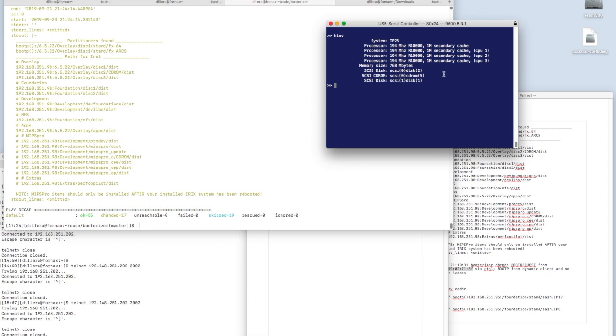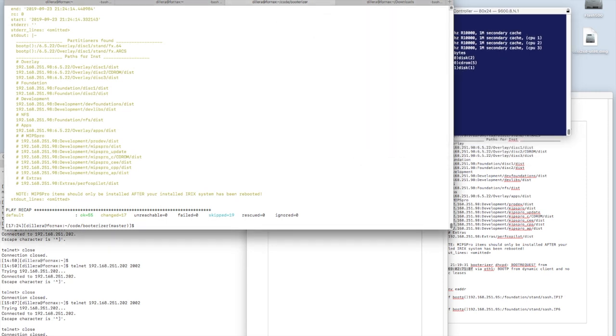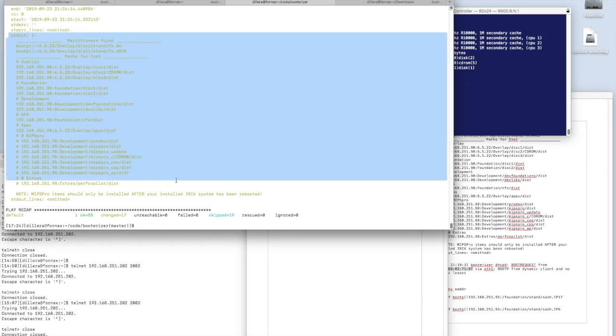But we'll just go through this and do a setup and FX partition with the way it is, and I'll come back later and make it 32 gigs. Okay, so that's the one window here. This other window is my Booterizer window, and when Booterizer first runs, it gathers all the disks and downloads them from AWS, extracts them, puts them into the folder, gets everything ready, and then it gives you this nice little list of paths that you're going to use to set up, partition, and install IRIX on your machine.